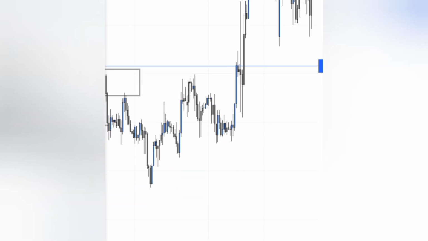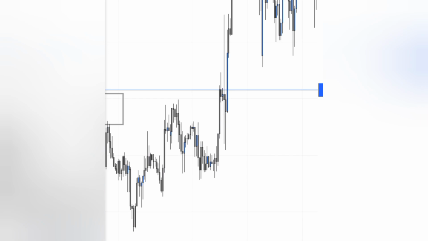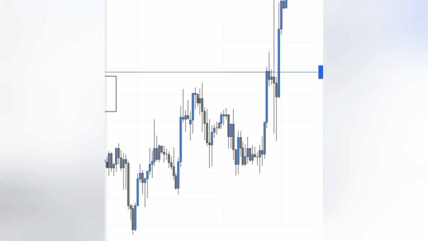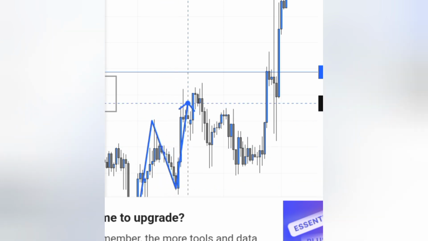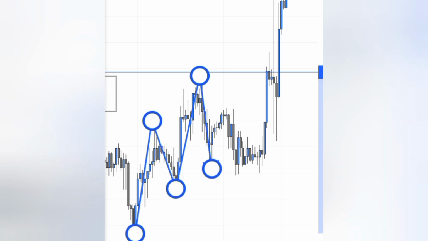Remember, in a supply zone, we always look for selling opportunities. So for the demand zones, we always look for buying opportunities, and the market has to be in a bullish trend for us to look for buying opportunities. So for us to look for a demand zone, we have to get a bullish trend. Now for example here, it was a bullish trend. This was a low right here, this was a high, this was a low. That was a high right there, this was a low. So now this indicates for us it is a bullish trend.